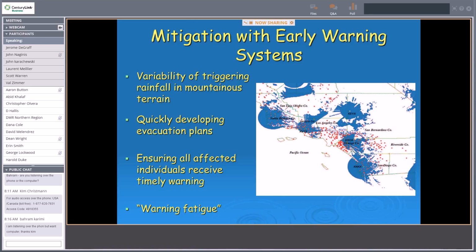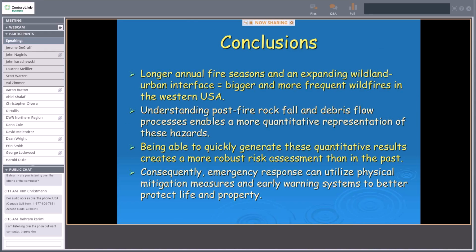Well, the reality is maybe Ethel's right. Maybe nothing will happen just like before, or maybe they'll have something that looks like Santaquin that has a lot of cleaning up to do, or maybe they'll have Waterman Canyon. So that's the issue that unfortunately the emergency response people have to address, and it's why we worry a lot about getting it right as far as identifying where that hazard is greatest.